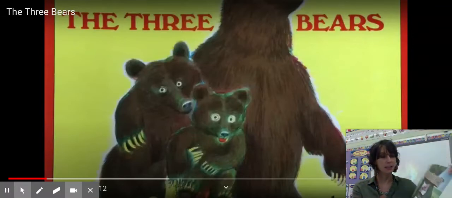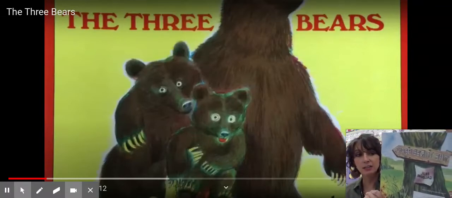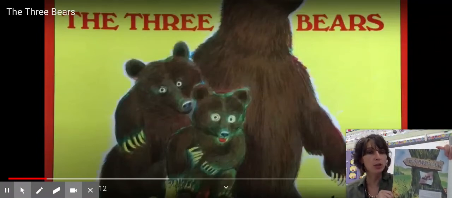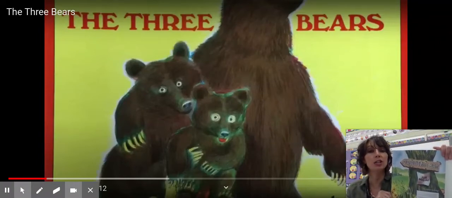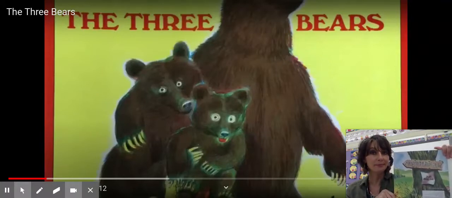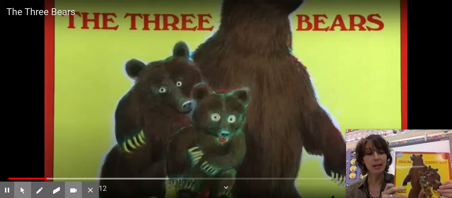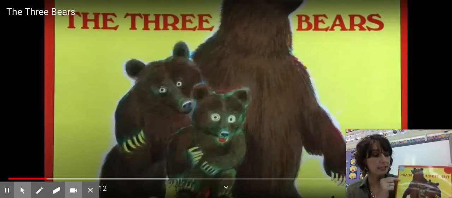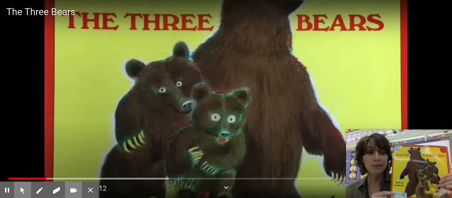And the page that has the title on it, it's usually the first page when you open a book. That's called the title page. Can you all say title page? Okay. Well, on the front cover and on the title page, we always find the title and we find the author.